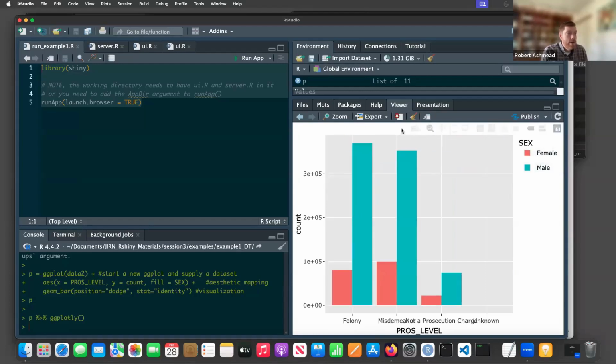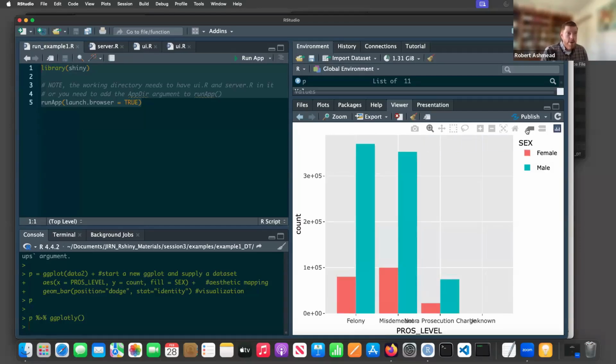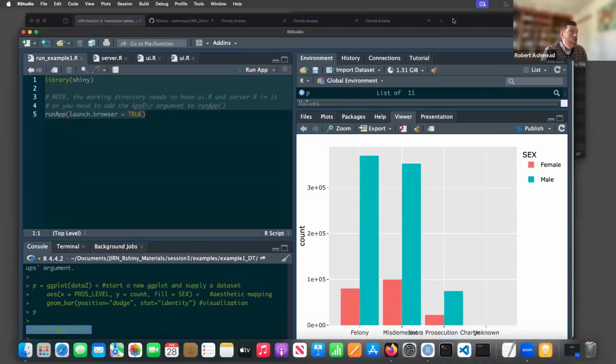The download plot option will make a PNG of it as it is shown in your viewer. There are all kinds of things about resizing it. I'm not even using lasso select, which I think is more useful if we have individual points. Zoom in and zoom out, autoscale axes, all kinds of different built-in features of this Plotly plot that we get for free. So that's the basic thing for changing it to Plotly. That works really well, so it's a good thing to start with if you're new to Plotly.